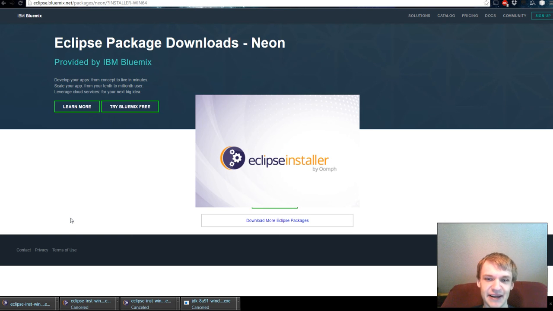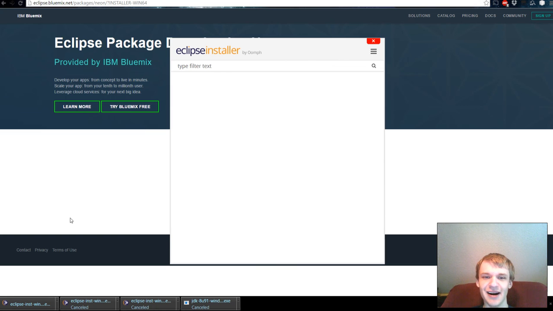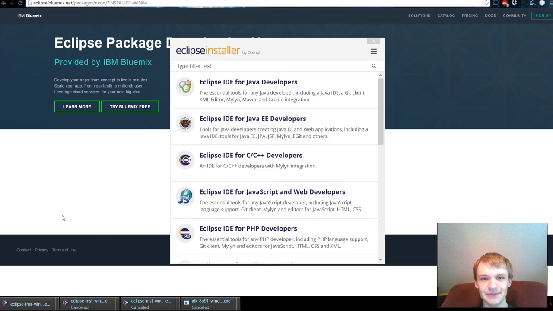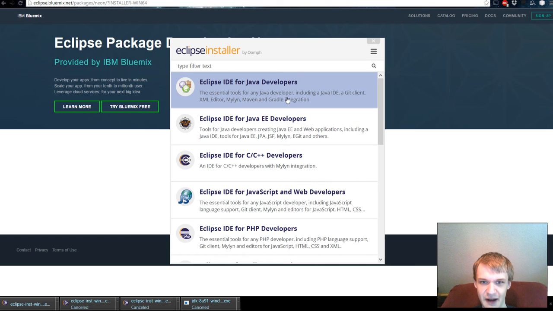Which it does take a second. It's based on Java, so it's kind of clunky, but it does work. So, this is what you'll be presented with when you start. And at the very top should be Eclipse IDE for Java Developers. If you look, I'm actually hovering over it right now. You can see because it's got a deep blue outline behind it. Oh, excuse me. This is the one that we want.